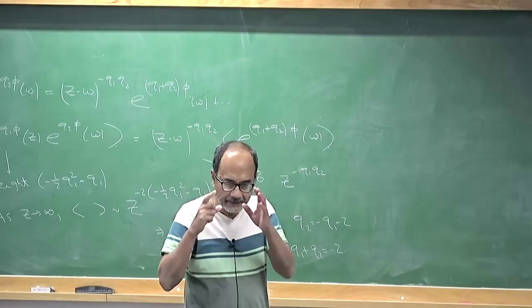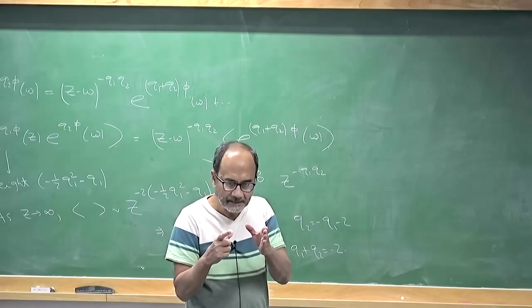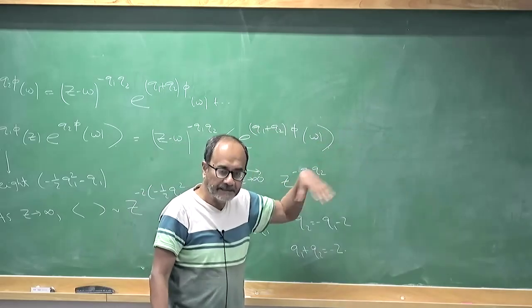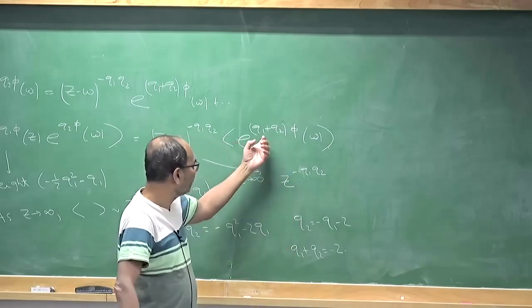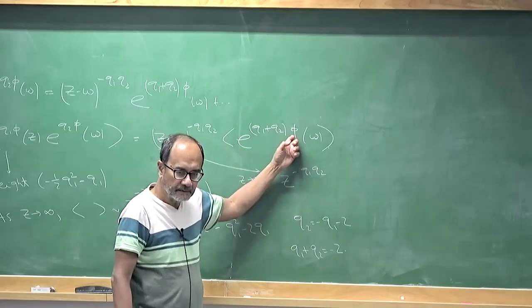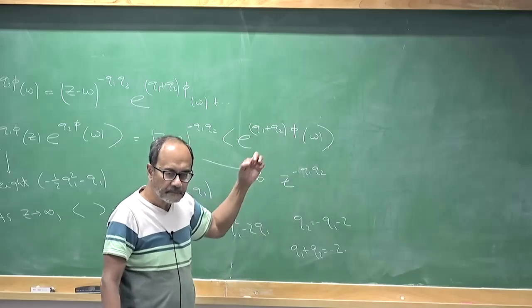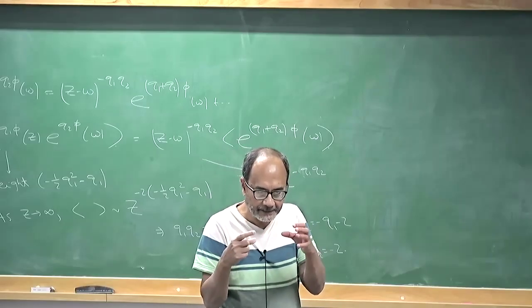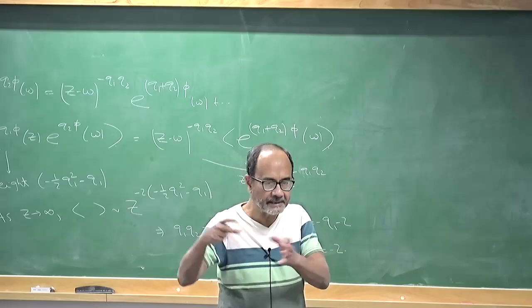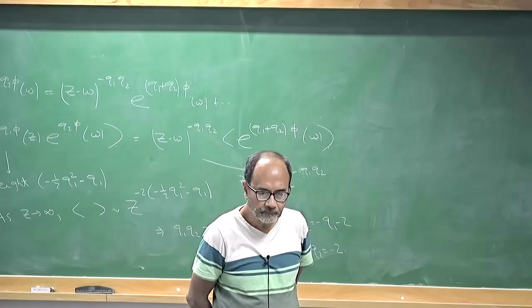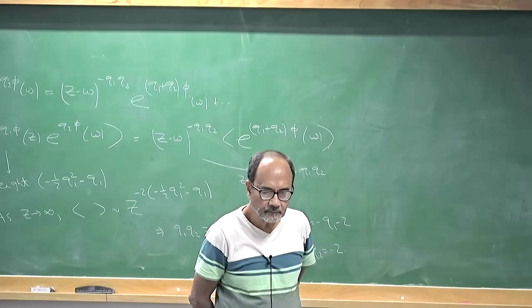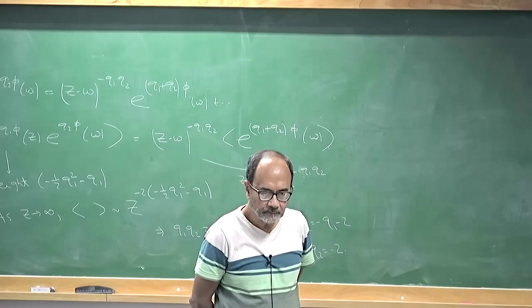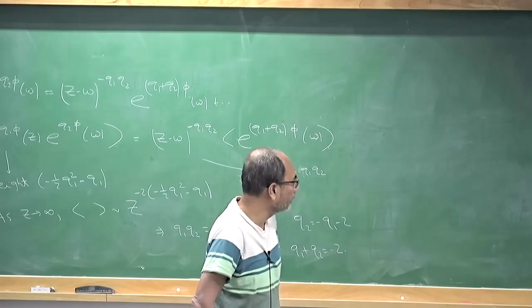Whichever it is, I am trying to fix q1 plus q2. This part is not going to change anywhere. All of these other terms, that's why phi charge conservation. We have e to the (q1 plus q2) phi. Sorry, how are you concluding that? Because there is phi charge conservation, right? e to the q1 phi times e to the q2 phi, if you take the OPE, there will be e to the (q1 plus q2) phi plus higher order terms, higher powers. So I'm just trying to fix q1 plus q2.